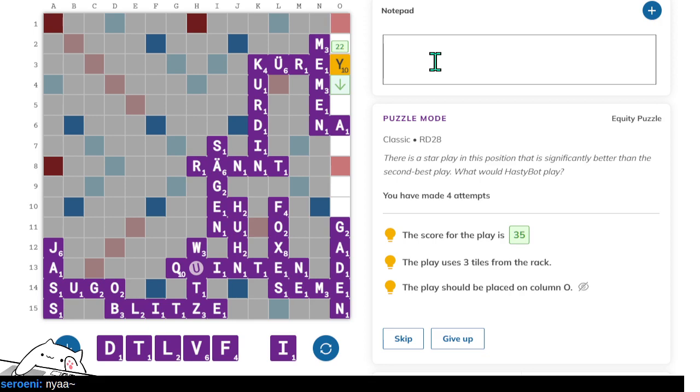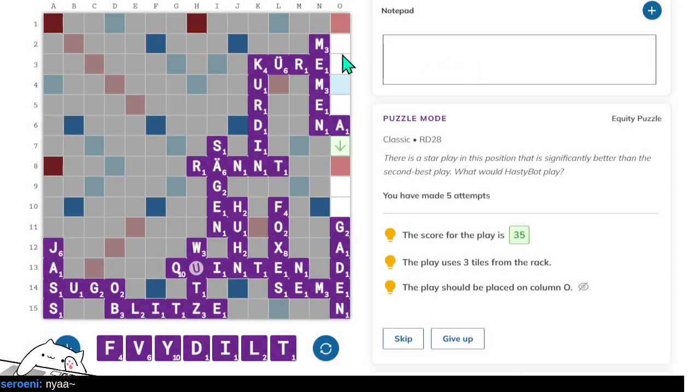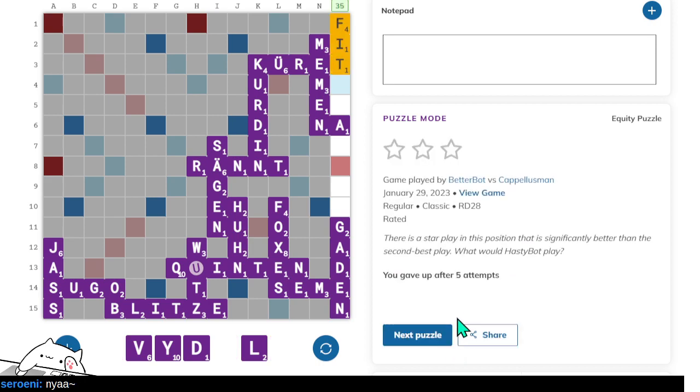It's a 65. How's that 65? 55. 43. Thirty-seven. Thirty-three. Thirty-five. Okay, none of the words were legal, but we did get 35. Bit. Oh. Huh. Interesting.